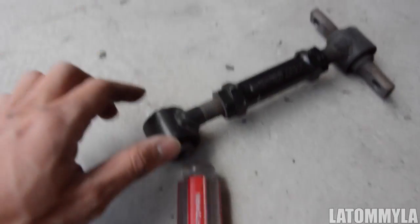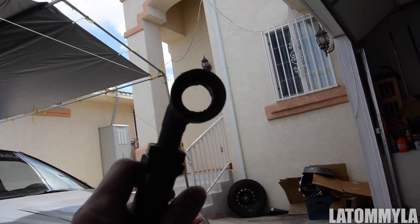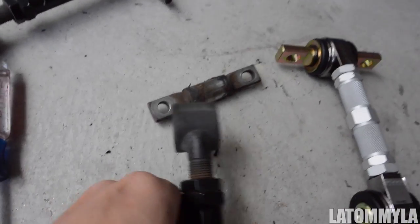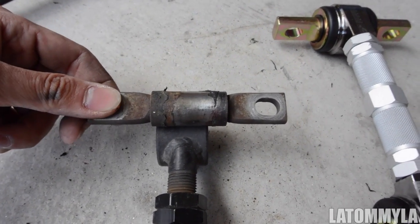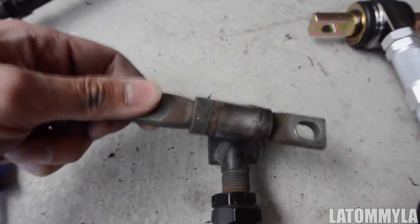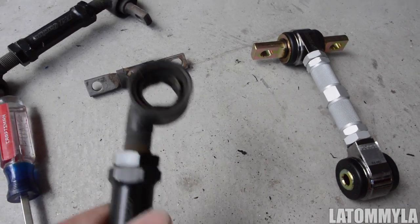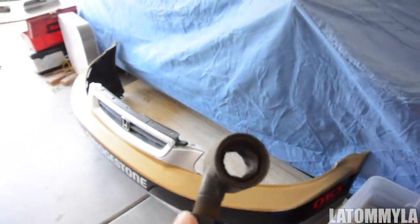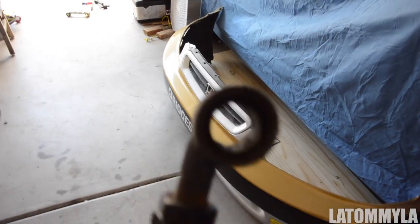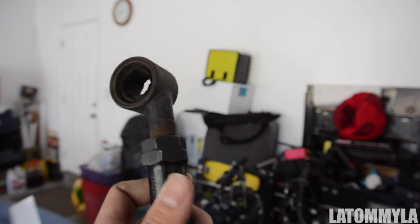Both camber kits are out. This is my passenger rear — the reason my rear was making a lot of clunky noise was because of this. Before I took it out, it was actually sitting tilted like this, not dead center compared to where it should be. I literally just pulled it out with a flathead, and this is pretty much after five years of abuse. This one came off my sedan, and I was running at least negative 14 degrees of camber on both arms.